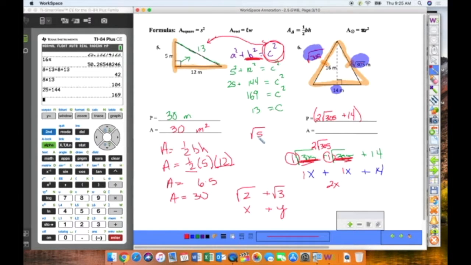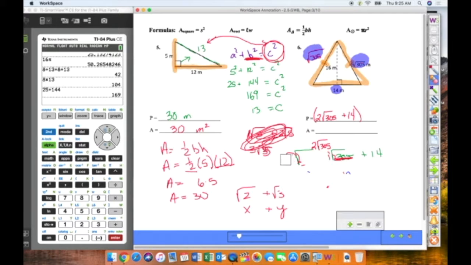So like the square root of 5 plus 2 more square roots of 5. See how they're both square roots of 5? You can add those together, and that's actually 3 square roots of 5 because you got one of them right here and you got two of them right here. That's a total of 3 square roots of 5. So new stuff right there, adding the radicals. You just kind of treat them like it's a variable. So you didn't need to show me any work on that at all.